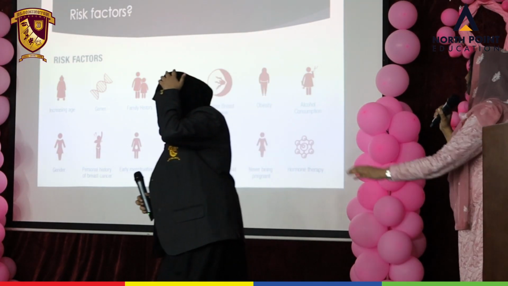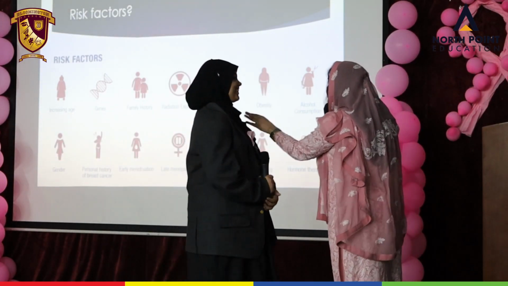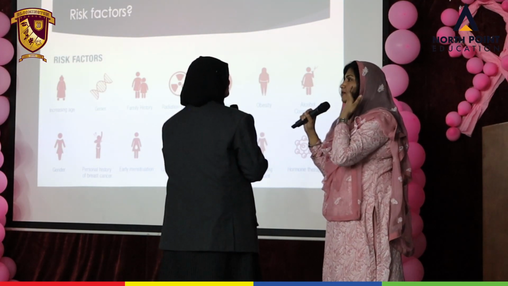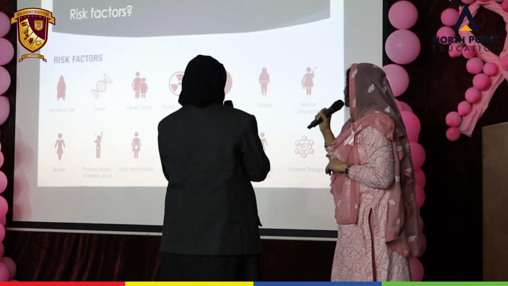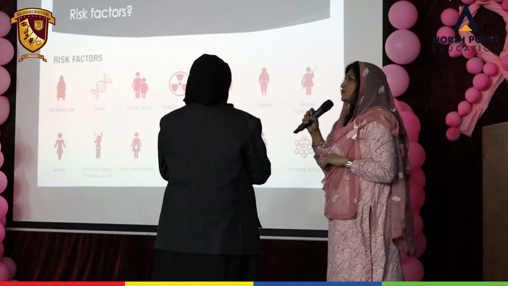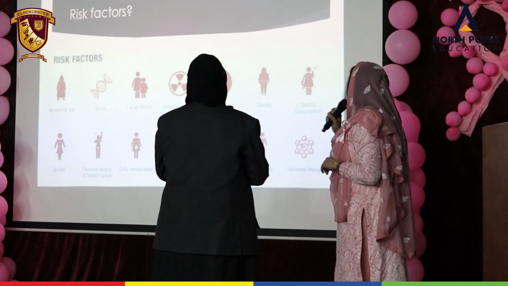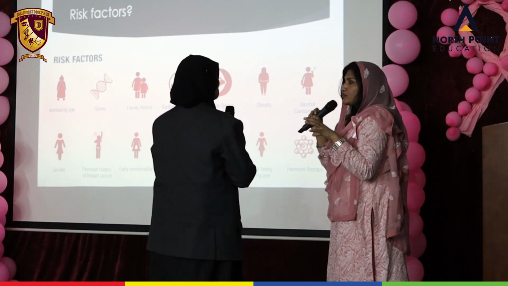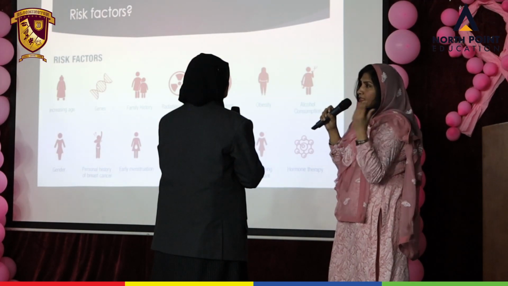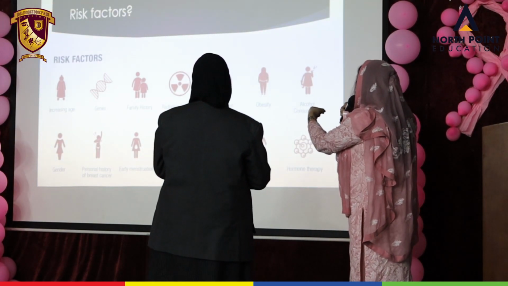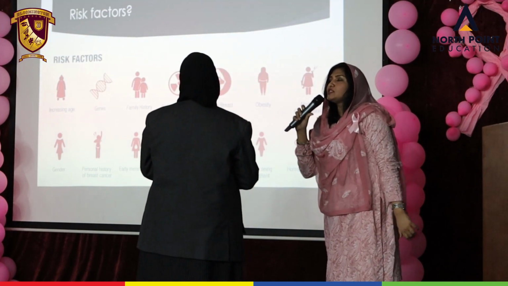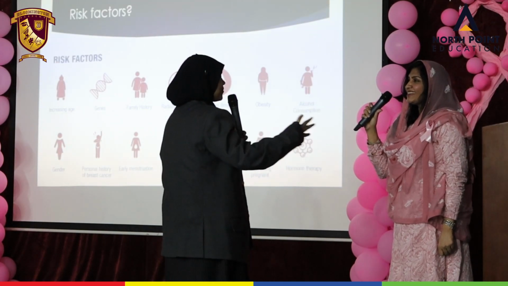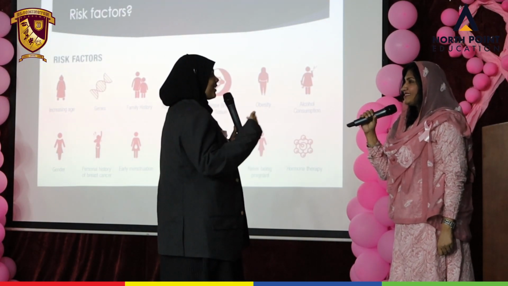What do you think about the genes? There are different genes, BRCA1 and BRCA2. If there is a mutation in these genes, there is more risk for cancer, right? What do you think about dense breast tissue? If somebody has dense breast tissue, there is a 4 to 5 times greater chance of getting breast cancer. Can you tell me about gender? I told you how many times more common it is in women than men: women are 100 times more likely than men.